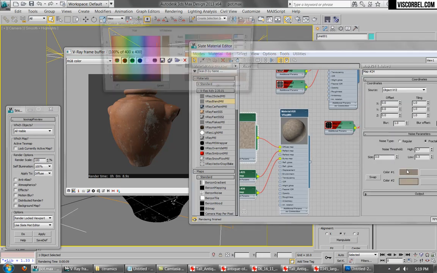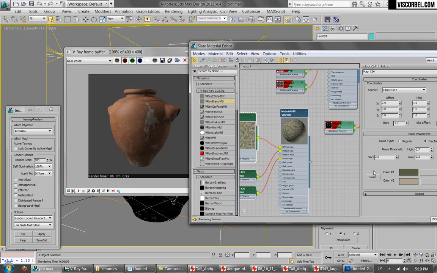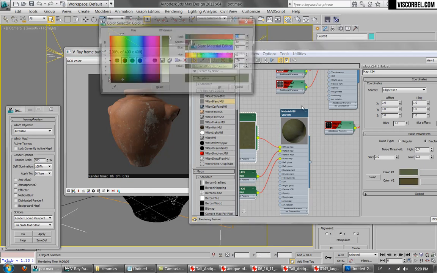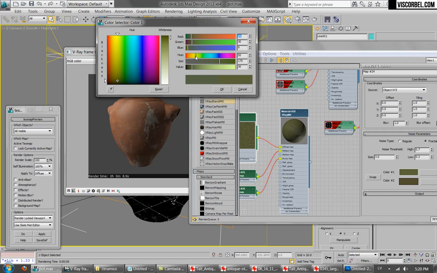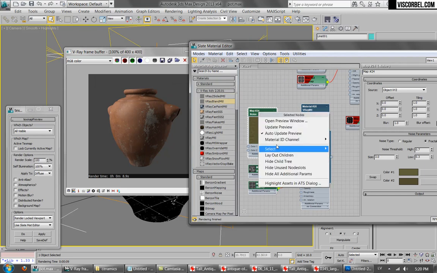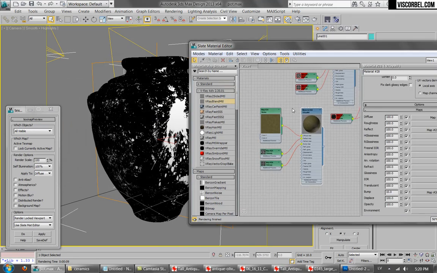So the colors are going to be something greenish. Looks nice. Okay, this looks okay.